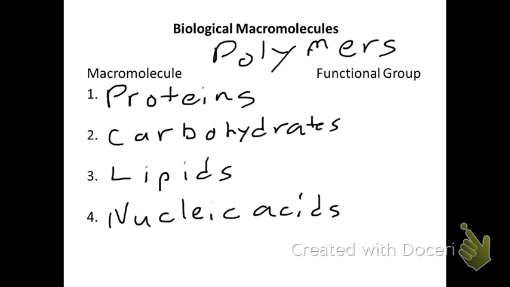And then lipids, commonly found ester groups and alcohol groups. And then there are some other groups in lipids too that we'll discuss later. And then nucleic acids, their big things are phosphate groups, but they also have alcohols because nucleic acids have some sugars in them, as you'll see when we discuss nucleic acids later on.